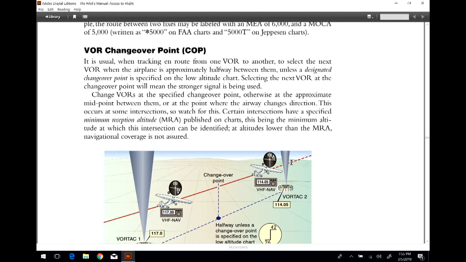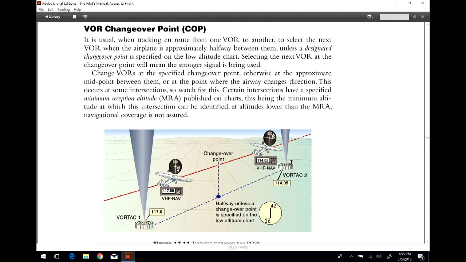So when you're tracking between VORs, for instance, if you're flying from one VOR to another on Victor Airways, when you look at those sectional maps and those low altitude VFR charts and you see those little blue lines between the VORs, those are Victor Airways. Victor Airways are Class Echo airspace. They are 8 miles wide, or as the FAA likes to say, 4 nautical miles either side of the center line of that Victor Airway. They have numbers on them, and you can actually use those numbers in your flight planning sequence to identify which Victor Airway you're going to use to go between one VOR and another.